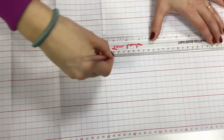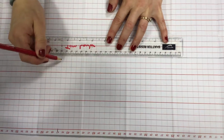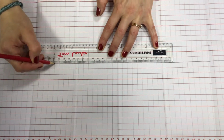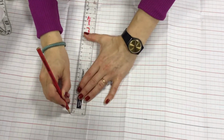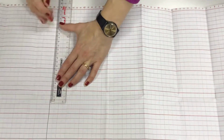You can buy this in Hickey's on Henry Street and most other fabric places. It is expensive, however, and when you get more experienced, you won't need to use it anymore. So then you get a line and you draw it down. Does everyone understand that so far? So 0 to 47, and then 47 to 47, and then we draw all the way down to the base. Make sure we keep it nice and straight and use a long ruler if we have one. And if we use little rulers, it can be more time consuming, okay?